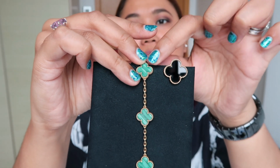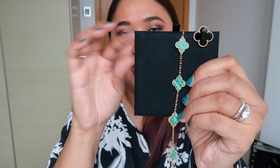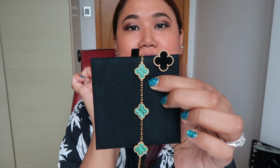And then recently, because I think all these luxury jewelry brands are coming up with mini size ones, like Cartier has the smallest design for all their designs, they've come up with an even smaller one, which is not here, but just imagine. It's called the Sweet Alhambra, so it's even smaller than the Vintage size. It's super tiny, very cute, very pretty, but you can barely see it on me because it's so tiny. After thinking a little bit, I realized that this Magic size is the best size for me. But just so you know, there are different sizes. Obviously the smallest one, the Sweet Alhambra, is the least in terms of pricing, and then you have the Vintage, and then the Magic, just because there's more material there.